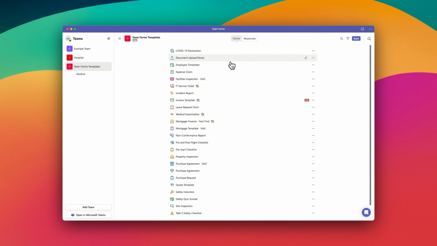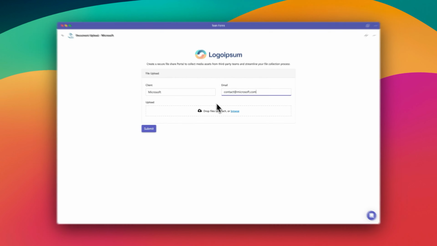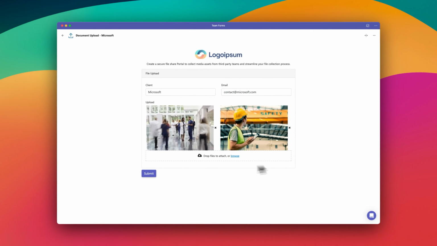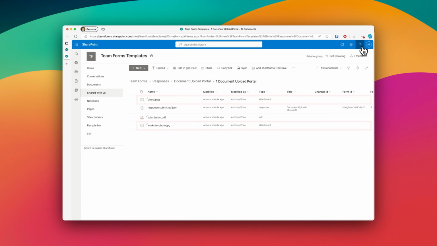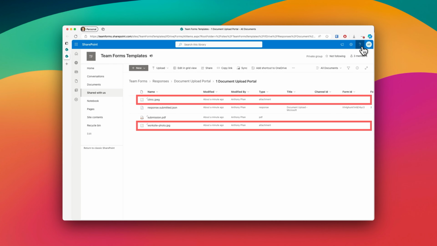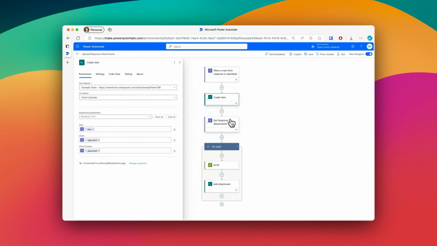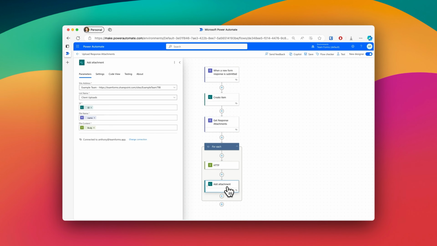Hey guys, today I want to show you how we can access files uploaded in a form from within a Microsoft Power Automate workflow. Now by default, the file component will upload all attachments directly to your team's SharePoint document library. However, today I want to run through a more complex scenario where we will use a custom workflow to push the files into an existing SharePoint list. Alright, let's jump straight in.